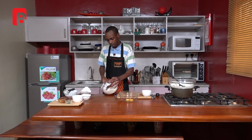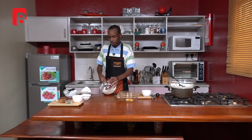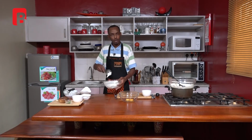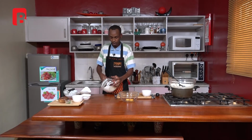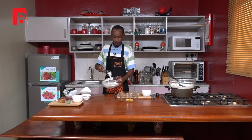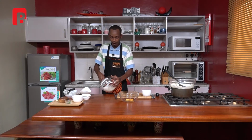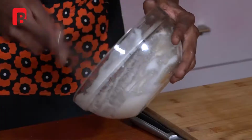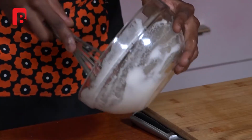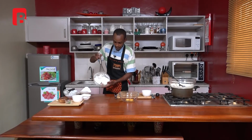Alright, so this is now nice and fluffy, it's almost done. And then also be sure to make sure that when you're whipping, continue with the same direction of whipping. It actually gives a very consistent result, and it also makes sure that you remove any chances of your egg splitting up.